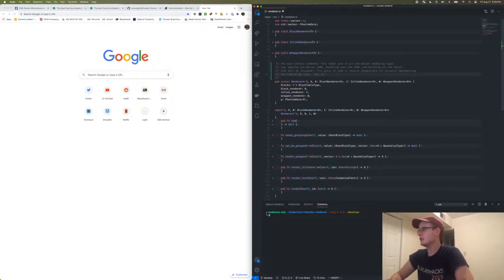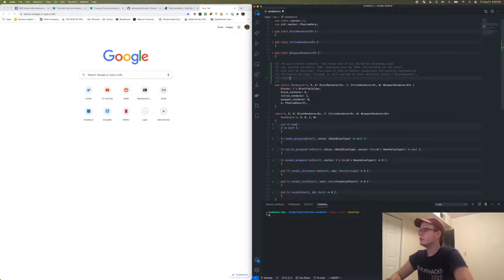Instead, it calls methods on 3 different structs: block renderer, inline renderer, and wrapper renderer.